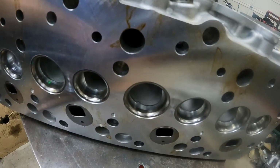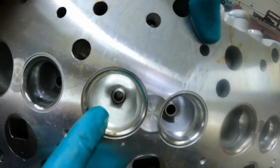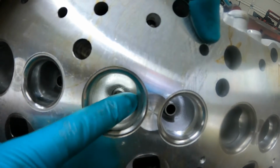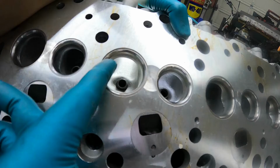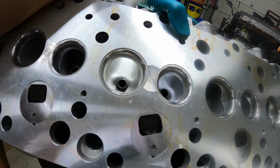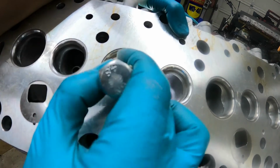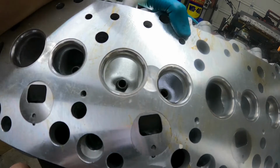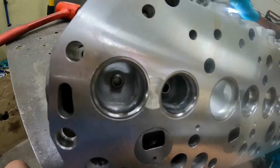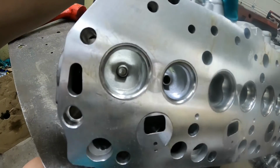The factory castings on these heads are not exactly all that smooth. If we look inside this intake port here, you can see there's a very sharp lip here. There's a very sharp lip on the top as well. Now, I won't be able to see it very well, but you will be able to hear the difference. You can hear the threads catching on the edge there. This cylinder here has been smoothed out already.